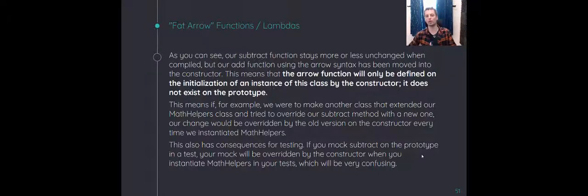So we have a new one that's on the prototype, but when we instantiate an object of math helpers, because it is in the constructor, it is going to run and override what we have on the prototype of our new extended class. Thus, it is always going to behave in the old fashion, and we're going to be confused as to why it is not doing it, because we look at all of our code, and our code seems to be exactly what we would expect it to be.